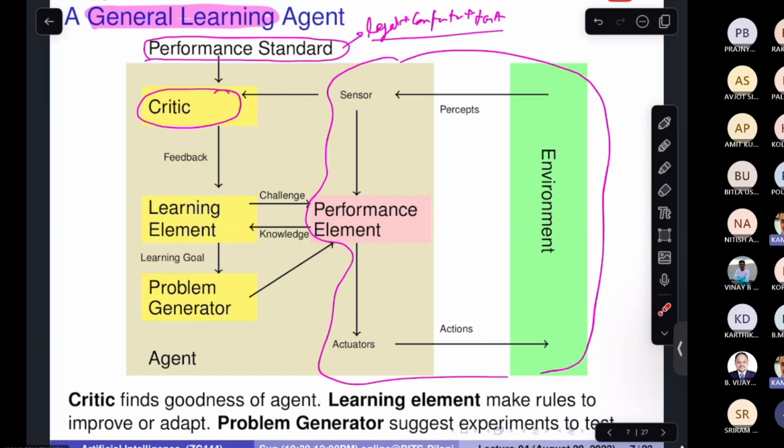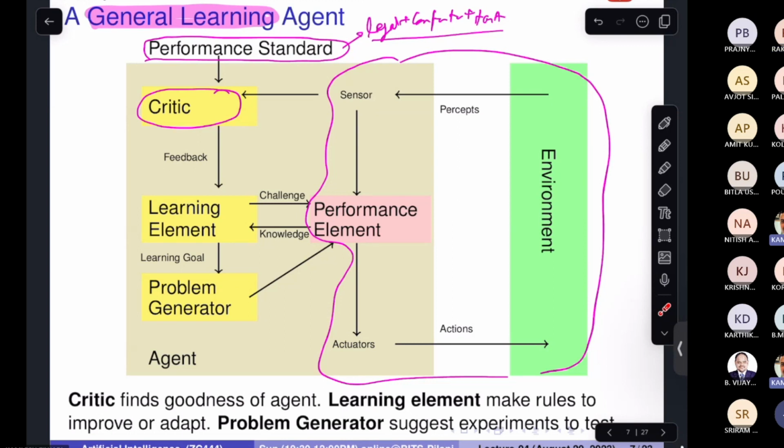Okay, so you wanted to mean that actuators are actually performing the action. But this action, I can think, is initiated by the performance element. So it's like what is initiated is evaluated. Correct. So we can just roughly say that it is the action that is being taken. You can think in that way, in the past tense.